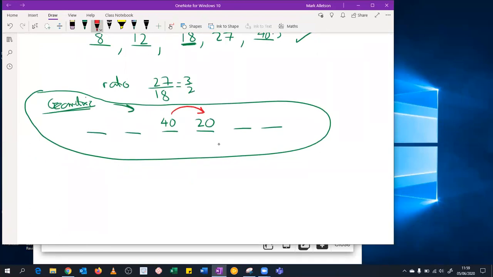Okay, so for this one, the ratio is going from 40 to 20, so it's actually getting smaller, but the formula is the same. You do the next term divided by the previous term. So the ratio is 20 over 40, which cancels down to a half. And you can see it's a half because that is halving to get that one. Therefore, you halve it again. 20 times a half is 10, and then 10 times a half would be 5. Going back the other way, the opposite of halving is doubling, so it would have been 80 and it would have been 160. Can you give me 1 to 10 on that for me, please?